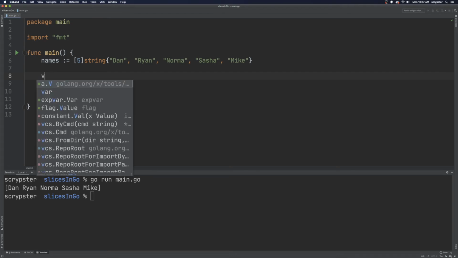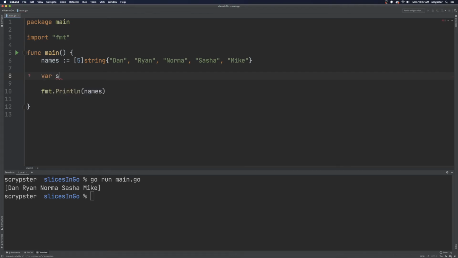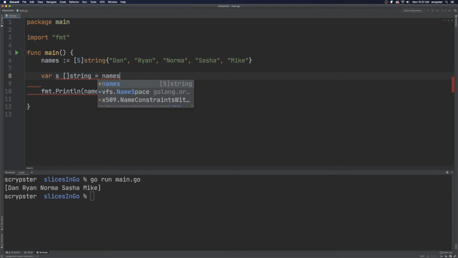So I'm going to call this variable s for slice, and then we'll use our square brackets, and it's going to hold data type string, and we're going to set it equal to our names array. We'll leave the first position blank because we want it to start at position 0, and then I'll do my colon, and then let's end at position 3. So now we have this variable s. It contains a slice of names 0 through 3.